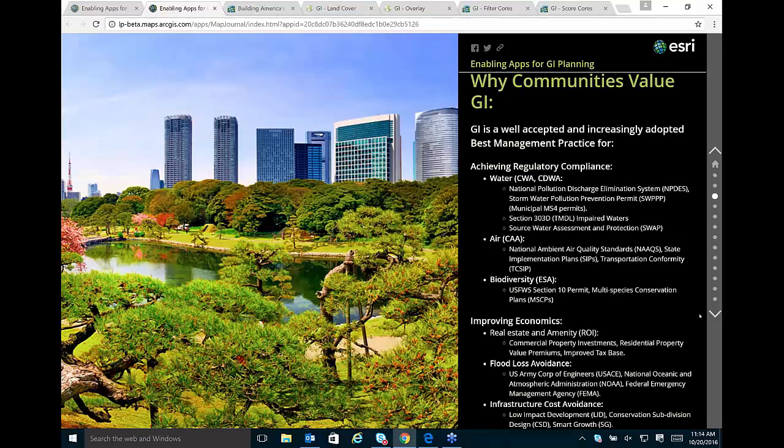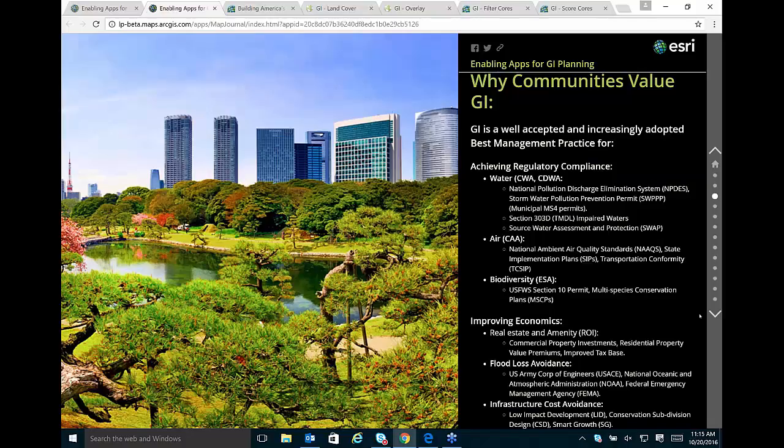So one of the really interesting and important things, right, as we're starting to talk about green infrastructure planning is why this becomes important for local communities. Okay, and this is really critical because not everybody is interested in protecting the environment for the sake of protecting the environment, right? It's about finding the message that resonates with the stakeholders around the table. And so certainly from an altruistic environmental perspective, there will be those folks. For everyone else, though, we need to find an alternative way to approach them to engage in this green infrastructure planning process.